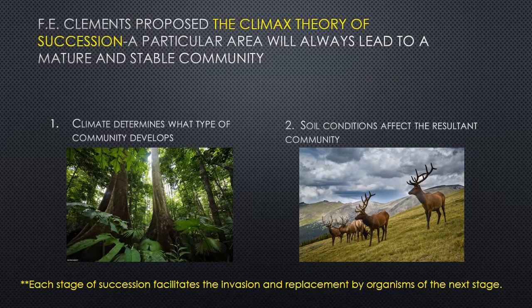Like we mentioned before, the pH of the soil and the minerals that are present may allow for specific types of mosses to grow, and then those mosses affect the soil in a very distinct way that allows only specific grasses to grow there. So the soil conditions and the climate determine what that mature and stable community will look like. But in that same area, no matter how many times you disturb the soil and you start again, you will always come to the same mature and stable community. That is the climax theory of succession.